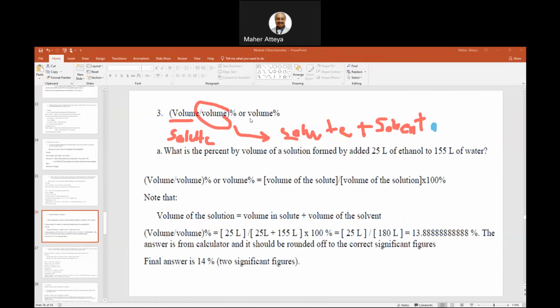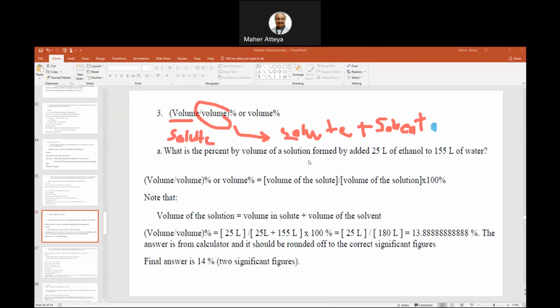So the same thing with mass over mass: the mass of the solute over the sum of the masses of solute plus solvent. For volume over volume, it is the volume of the solute on top, divided by the volume of both solute and solvent. As I said, you have to train yourself to do some calculations. I can give you the formula and examples, but you have to do the practice. It's very important to pass the ACS exam, the quizzes and exams. This is very, very important.